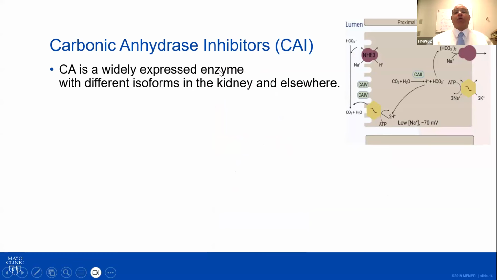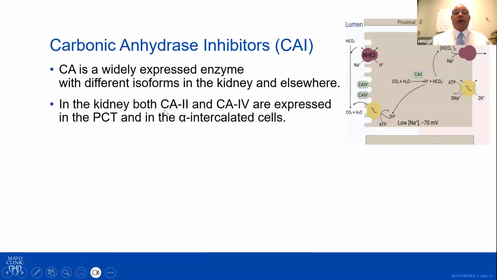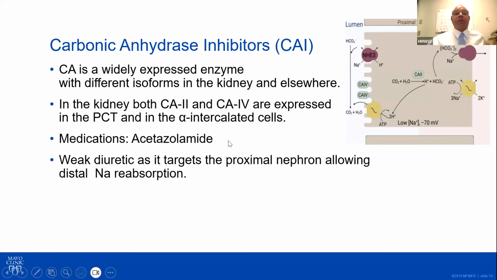Carbonic anhydrase inhibitors: carbonic anhydrase is a widely expressed enzyme in many tissues, including the kidney. In the kidney, there is isoform 2 and isoform 4. Isoform 2 is intracellular. Isoform 4 is luminal, bound outside in the brush border of the lumen. And it's responsible, through multiple different reactions, as you can see, and eventually it controls the sodium hydrogen channel, which is responsible for sodium absorption in exchange for hydrogen ion. So if you block this channel, you're going to have metabolic acidosis or a form of Fanconi kind of syndrome. A well-known medication of this class is acetazolamide, also known as Diamox.